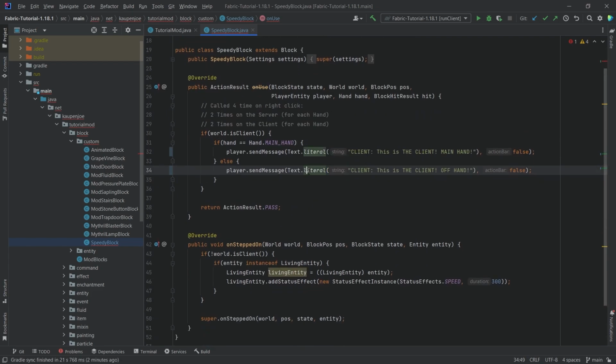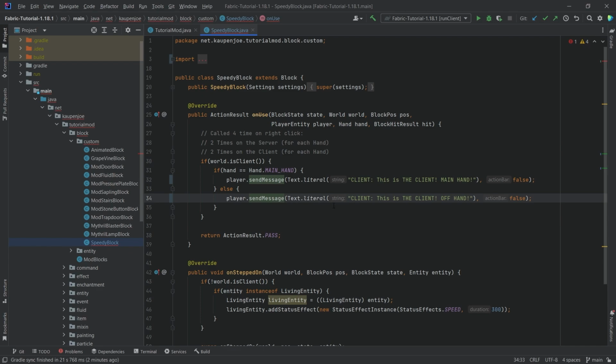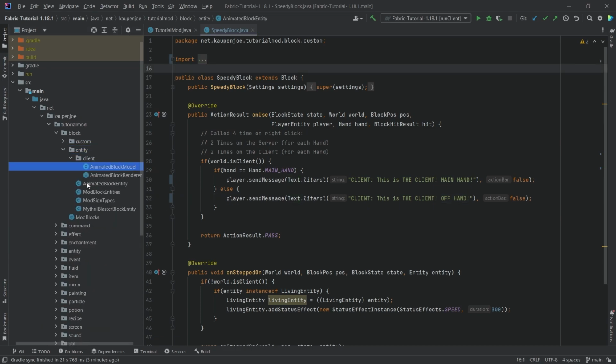Anywhere where you have a text, where you're sending a message to the player or the chat, that would be where you have to change this. But as you see, very easy. And we still have an arrow here in the imports. What you can just do is press Ctrl-Alt-O, and then all of the wrong imports are going to be deleted. Right, and that is the custom package done. Let's go. That's the first one.